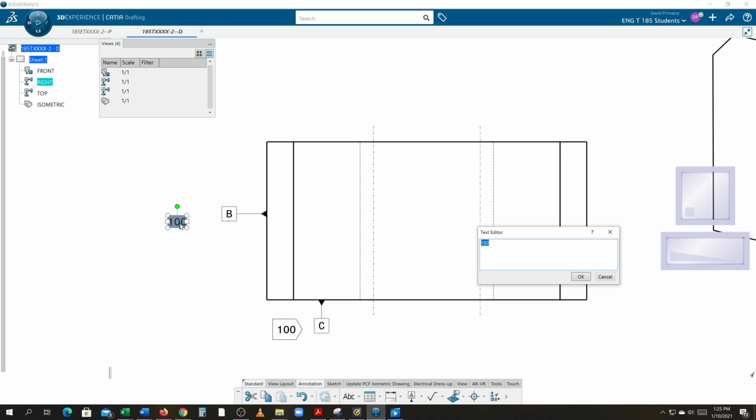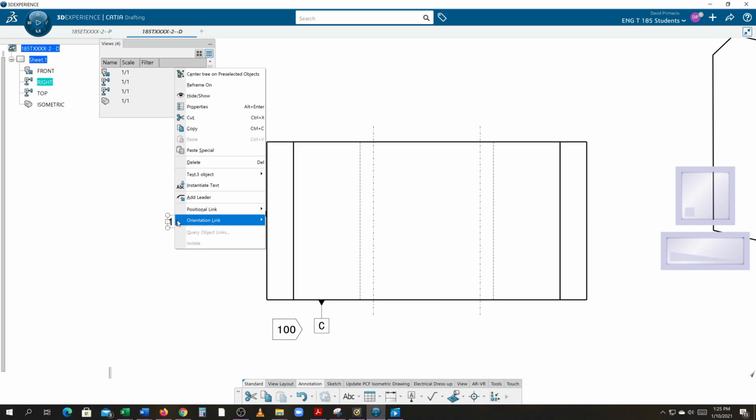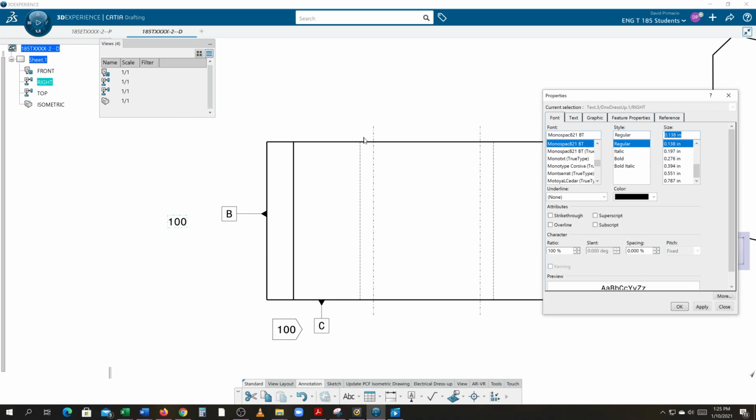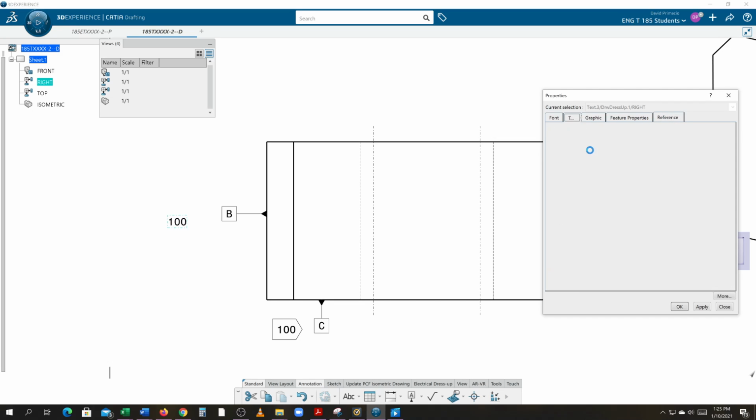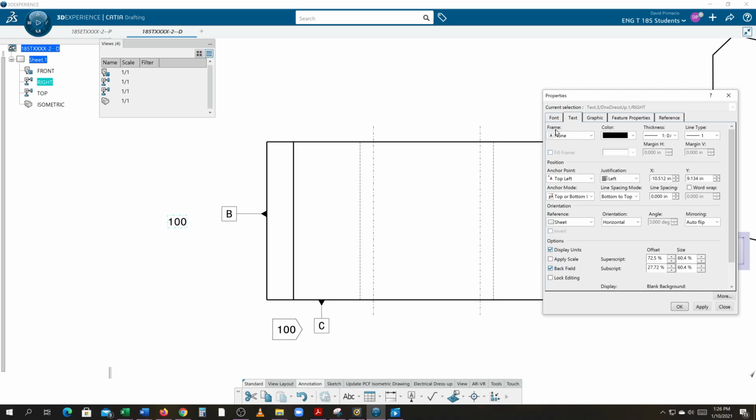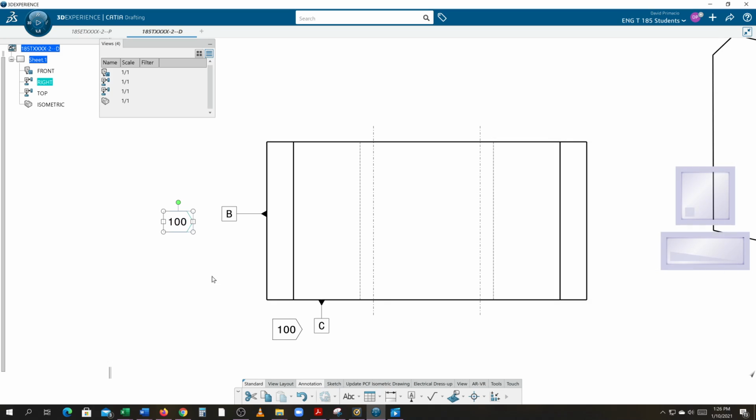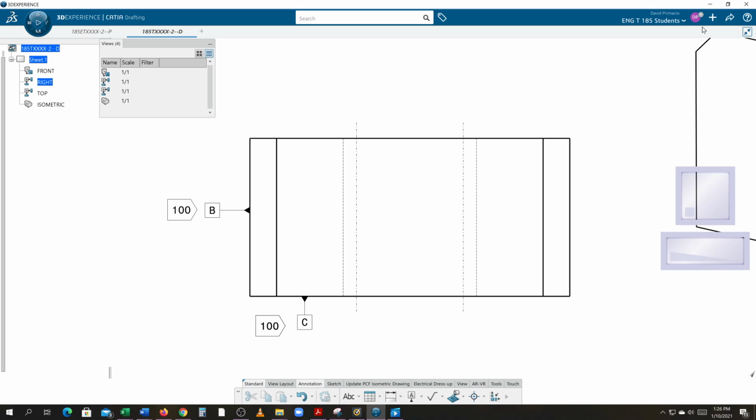All right, back to this text here. We will right click on it and go to properties. Under the tab text, the top here it says frame. We're going to add flag note to go around it. And then I'll move this over here. You know what I failed to do here is I should be hitting the save command.